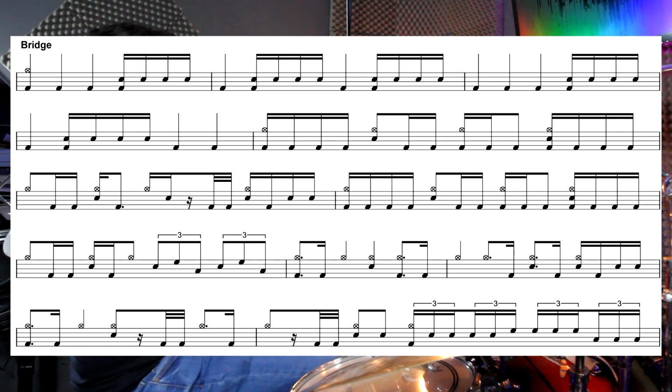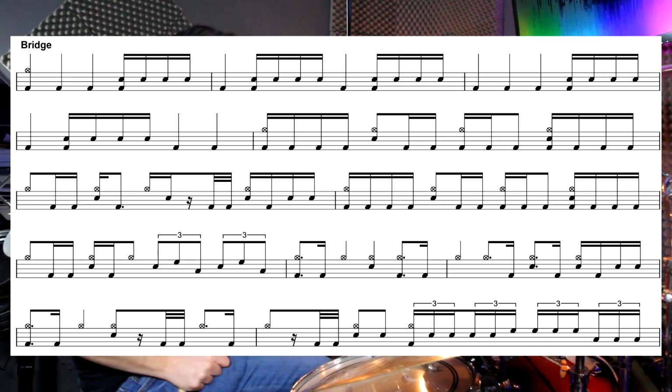Next bar. One e and a two and a three and four and then we get to line four. Three and four and. One e and a two and. Three triplet, four triplet. Now I'm just playing snare high floor, snare high floor.